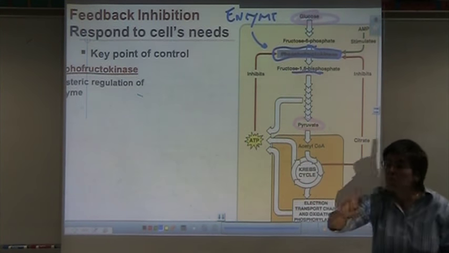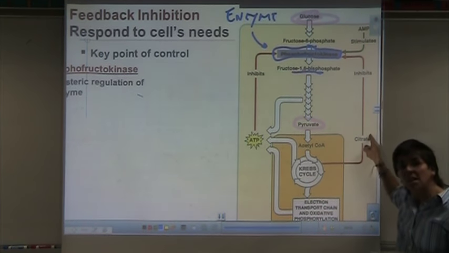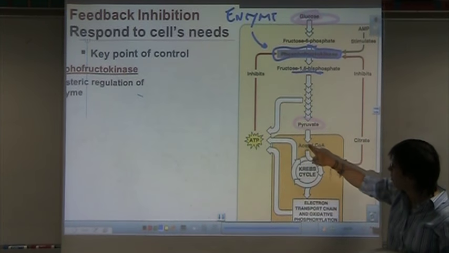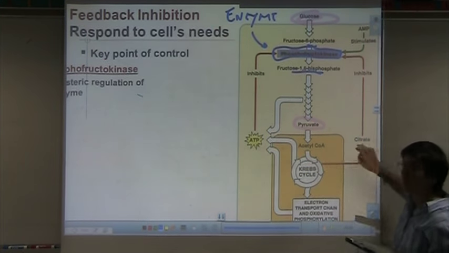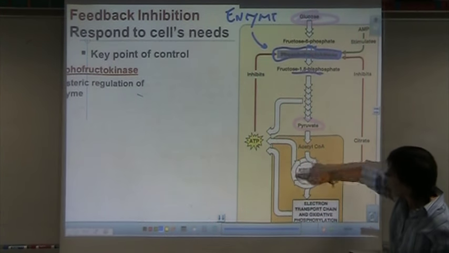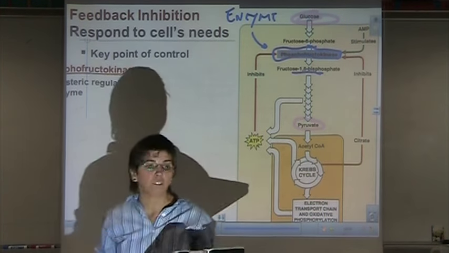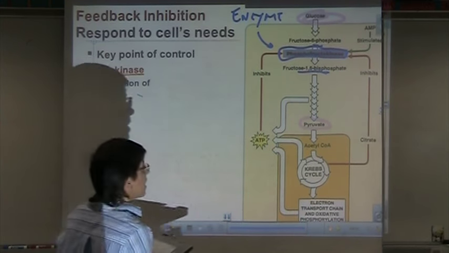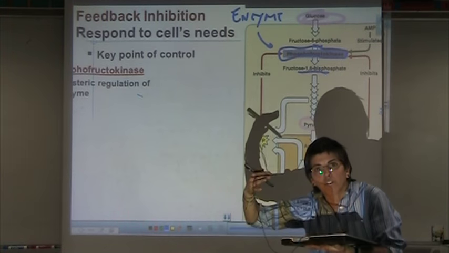Notice what else blocks phosphofructokinase? Citrate. That's the first compound produced in the citric cycle. When acetyl-CoA joins that 4-carbon molecule, if you have an excess of citrate or citric acid being produced, because this is feeding too much acetyl-CoA here, it also is going to inhibit the enzyme allosterically. So it's a beautiful system that allows for the regulation of ATP production. The products inhibit or stop the process.